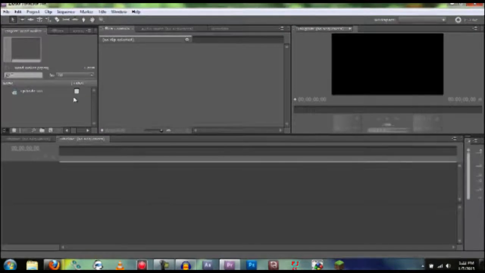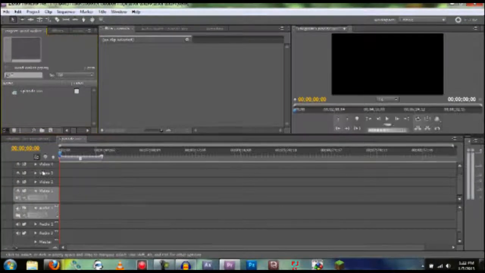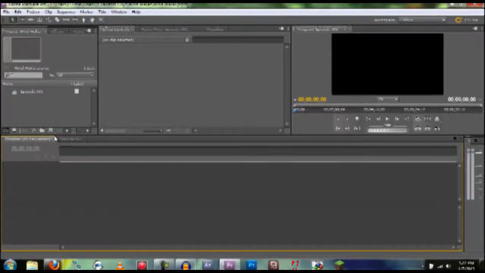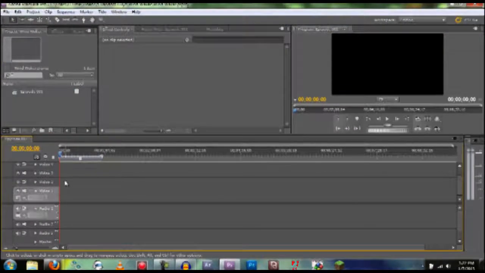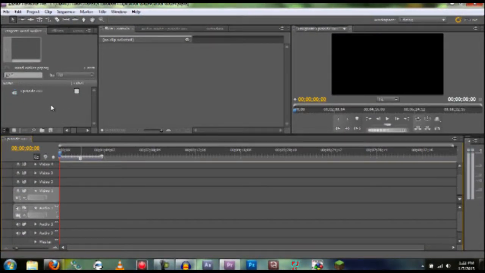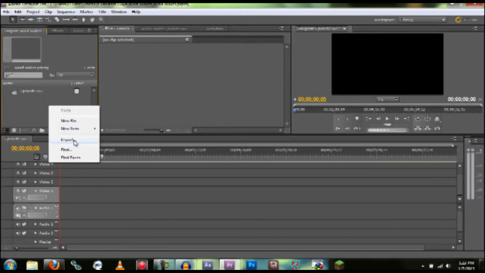So I'm going to hit OK on that, and it's going to do the default plate and everything, and it'll open up an extra timeline. Sometimes it does that from other episodes or other editing. I was editing Pokemon last night, so. And then what you do in this area, this is where you have all your imports and everything. So you have your sequence and then nothing else from the start.